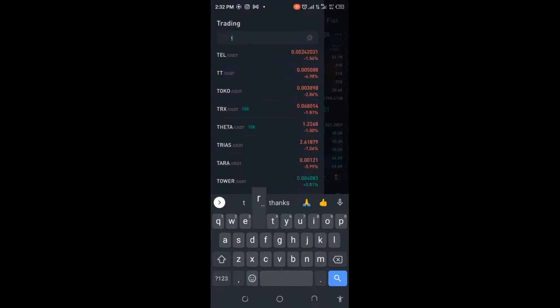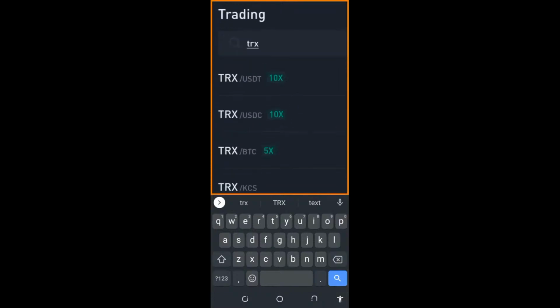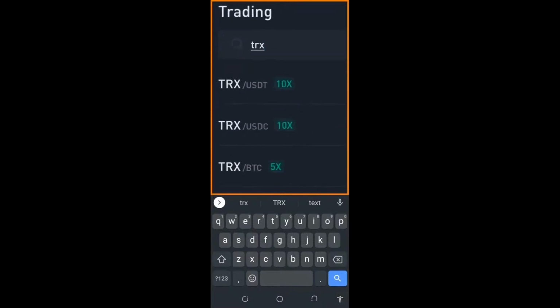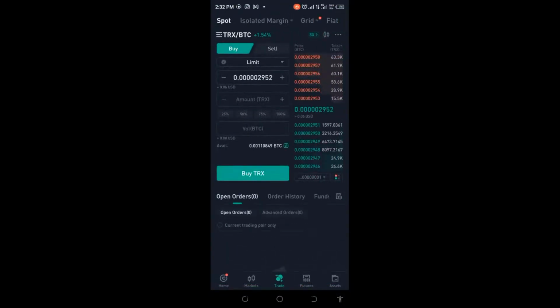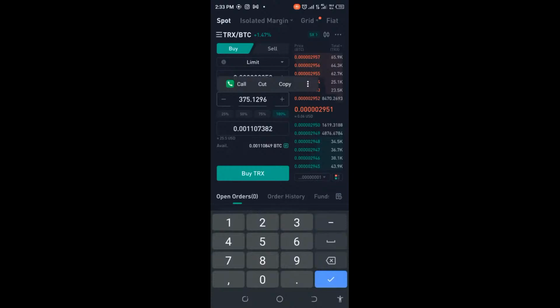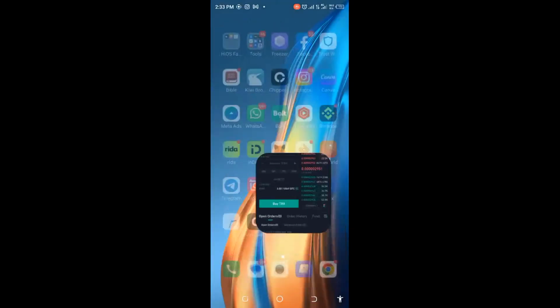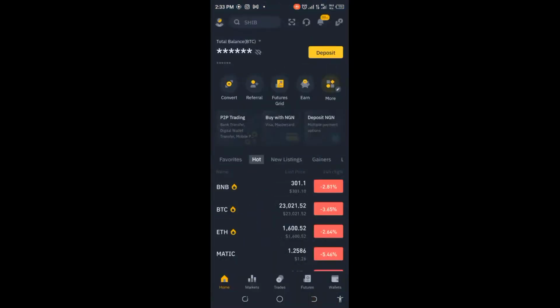No, let's do this. Let's change that to TRX. That should be BTC. Let me see, but that's it. So now we're going to change this to TRX. What am I saying? We're going to sell this. No, we're buying actually. We're going to buy completely, and let's see how that goes. But before I do that, so that I'll be very sure, let me just cut that and take that to Binance and see what we get.